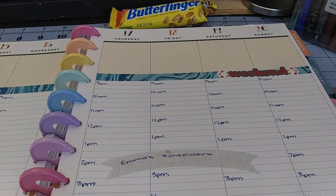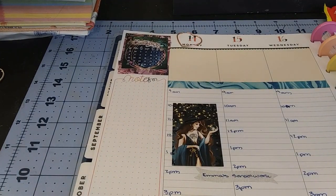Oh my gosh. I think Colin is throwing things down the stairs.